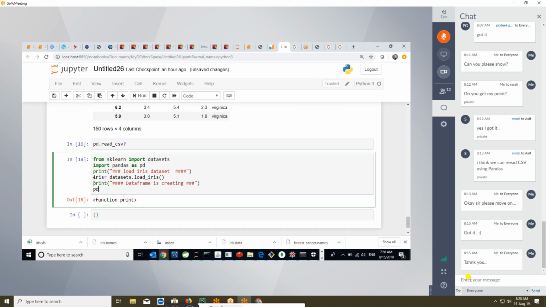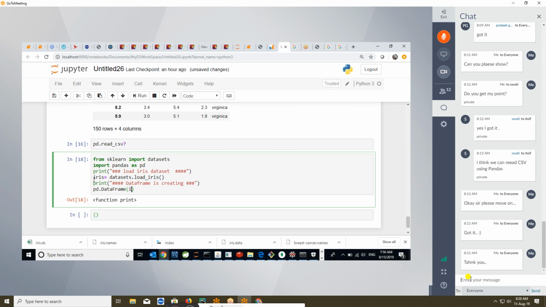You know that pd has one function called DataFrame. Even though in level 3 we'll learn this also, in level 1 I also described what a data frame is. A data frame is nothing but a table.